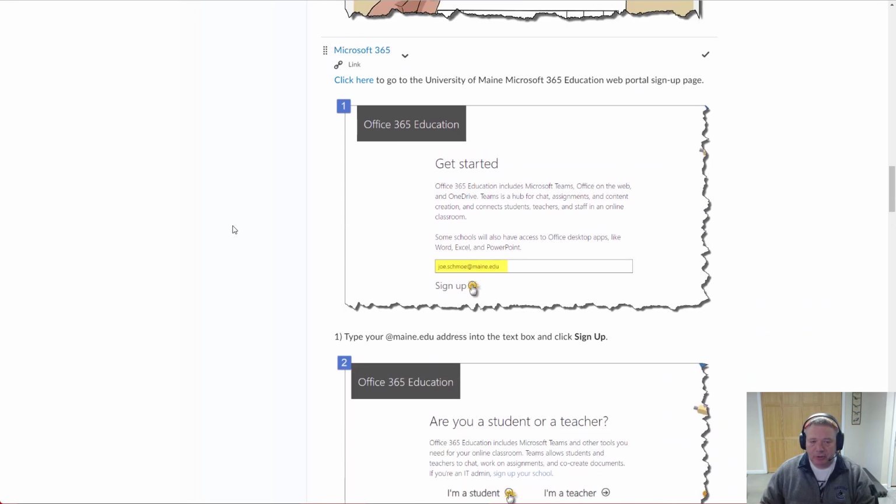Now, this class is structured around Microsoft Office 365. The course is divided into essentially two components. I'll talk about that in the next video. But when we're working on the applications component of the class, which is about half the class, the second half, we're going to be using Office 365. If you say, but Dr. White, I've used Google Tools my whole entire life. Congratulations, use that knowledge to do Microsoft Office 365 for this class. Or if you're on a Mac, you can still use Office 365 on your Mac. This class can be done quite successfully on a Mac. It'll take a little bit more work because the book is written for Windows.